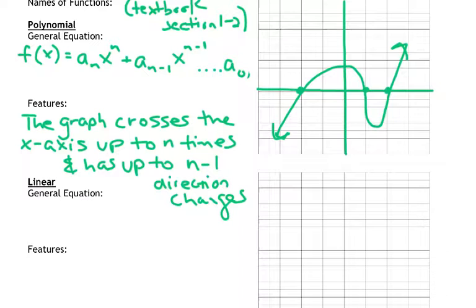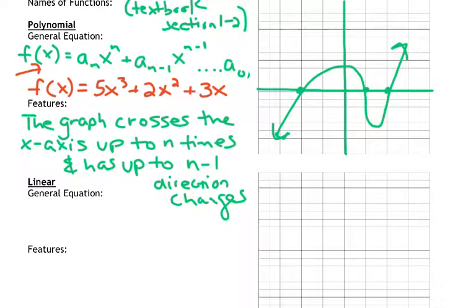The first type of function we're talking about is a polynomial function. This could be a first degree, which would be a linear, a second degree, which would be a quadratic, anything that could be written in the form a number times x to a power, plus a number times x to another power. This is really a fancy way to write that general equation. A more specific example would be something like 5x to the third plus 2x squared plus, it could have a linear term or not, 3x plus 5 or something like that.